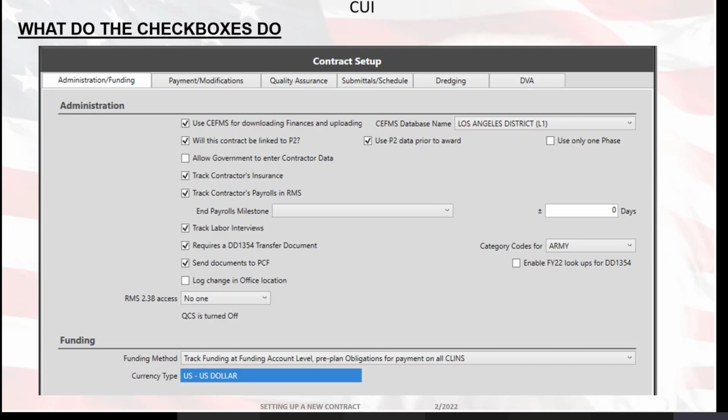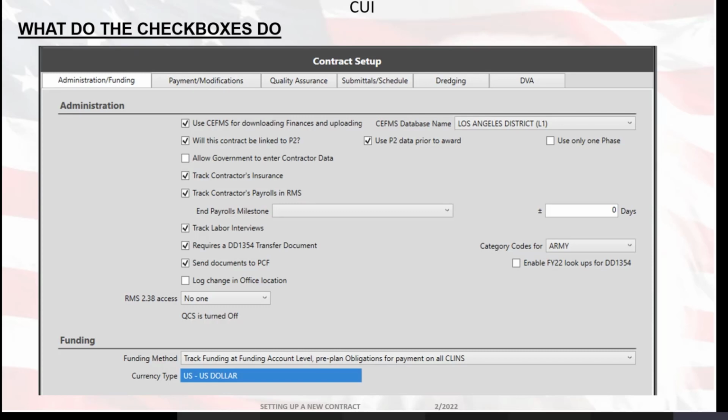The next few fields, the track contractor's insurance, the track contractor's payrolls in RMS, the track labor interviews, requires a DD 1354 transfer document. All these fields are used for making custom reporting.